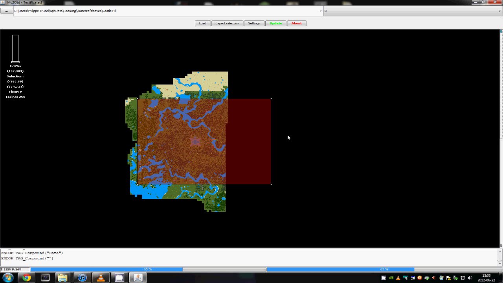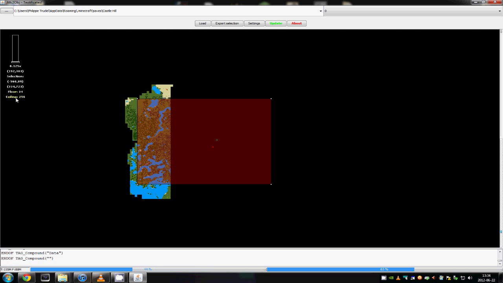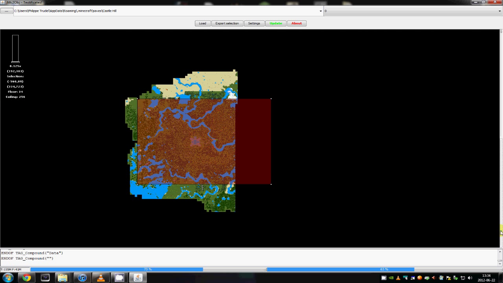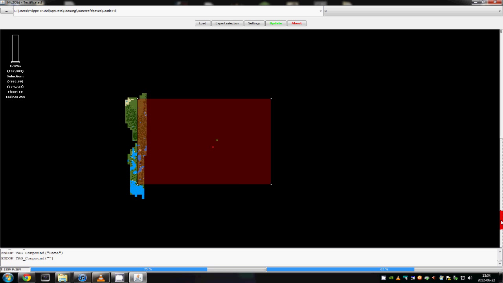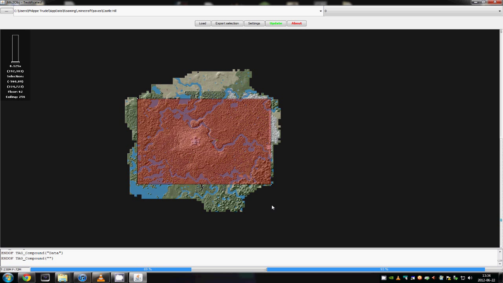But the lower part of the map, for this particular render, I don't need anything that is below water level. So I'm going to take the second slider over here, which is the lower map height, and I'm going to drag it up. You can see the values over here. The floor is at 34, and I know that water level is at about 64, so I'm just going to put that to 62. And what that's going to do is cut everything that's below floor 62, so that it's easier to import into my 3D software.